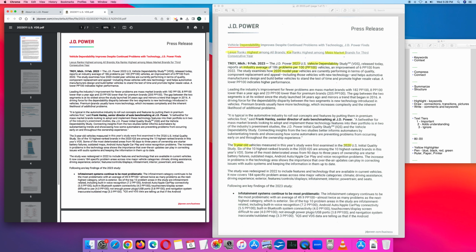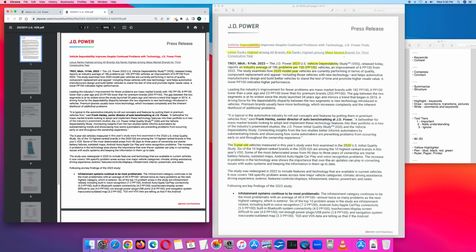First, some general guidelines. Guideline number 1, keywords and context. When you're highlighting, your number 1 goal is to find keywords, the most important words in the document, which means you need to follow an 80-20 rule. 80% of the page or more should be white. You should only highlight 20% or less, maybe 10% or 5%. The key is to be selective with keywords.